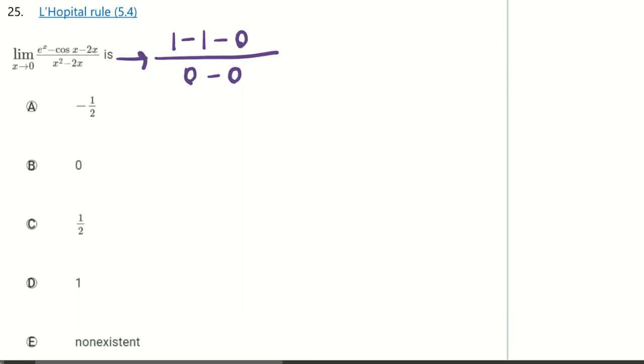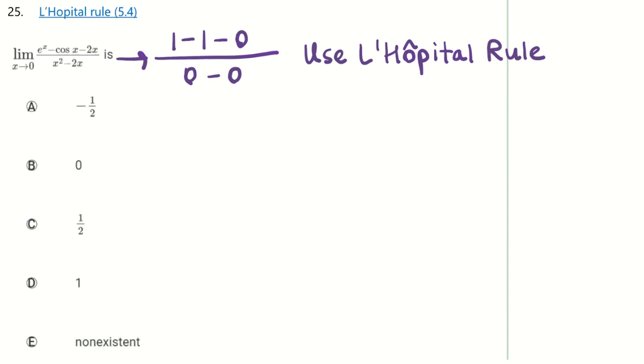I'm going to need to use L'Hopital's rule. And while I'm writing that, I'm going to remind you to not ever write equals 0 over 0, because 0 over 0 is not a real number. Okay? And that can lose you the justification point on the free response. In multiple choice, nobody's scanning through your booklet to make sure you didn't write 0 over 0 or abuse infinity notation or anything like that. But in free response, that type of thing can cost you. So I don't want that to happen to us.